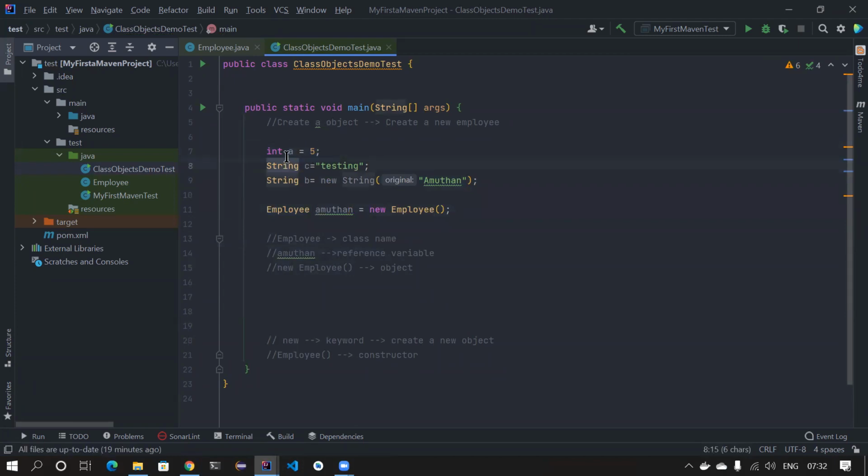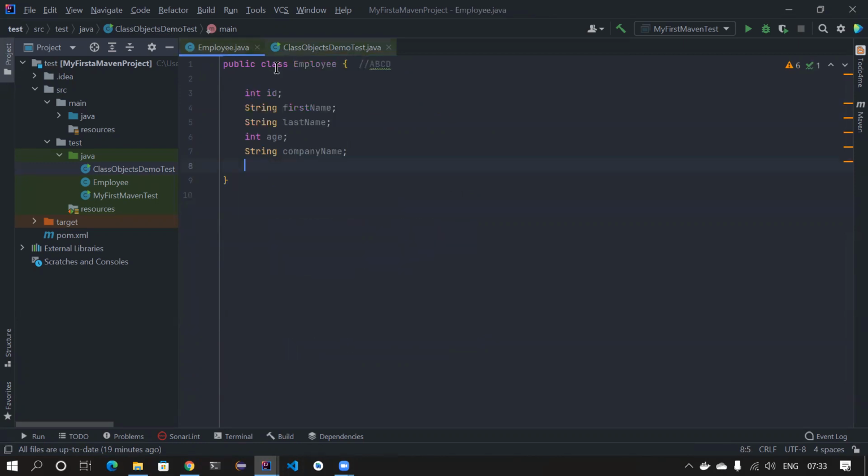The same way, the left hand side is the data type, what kind of type it is, then the variable, and then the value on the right hand side. The same way, employee is the data type, but it's not a predefined type. You created it, so we call it a custom type or reference type. So the left hand side indicates what kind of object it's going to be, which means it's going to be an employee type object.